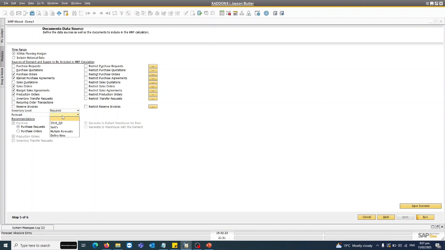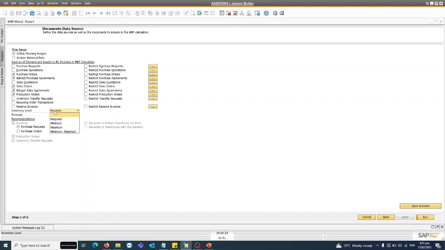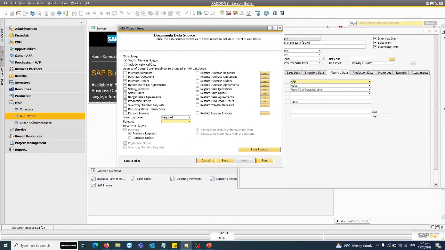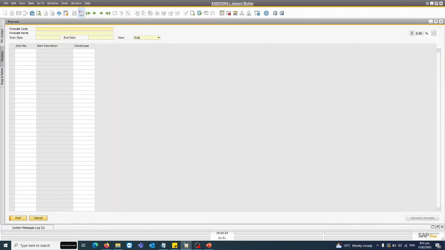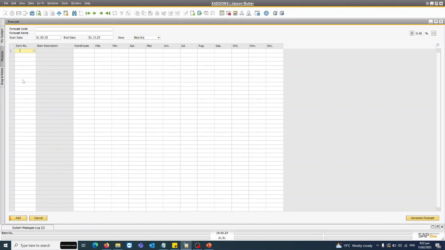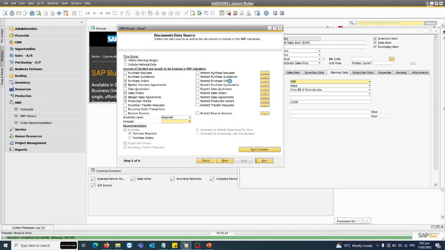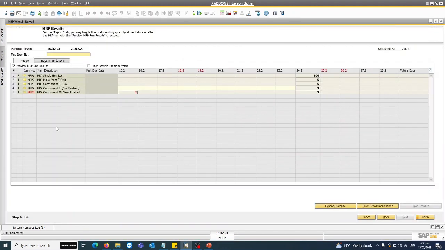If you have a fair forecast, I mean, if you don't want to consider the demands from the sales orders, you can leave it blank and choose a forecast. You can define different forecasts under the MRP, and it's simple. You just need to set a name and forecast period, and you can select the items, warehouse and choose the quantity. This forecast is basically like a demand as per your planning or expectation. Once you are done, you can simply click on run, and MRP will show you results.